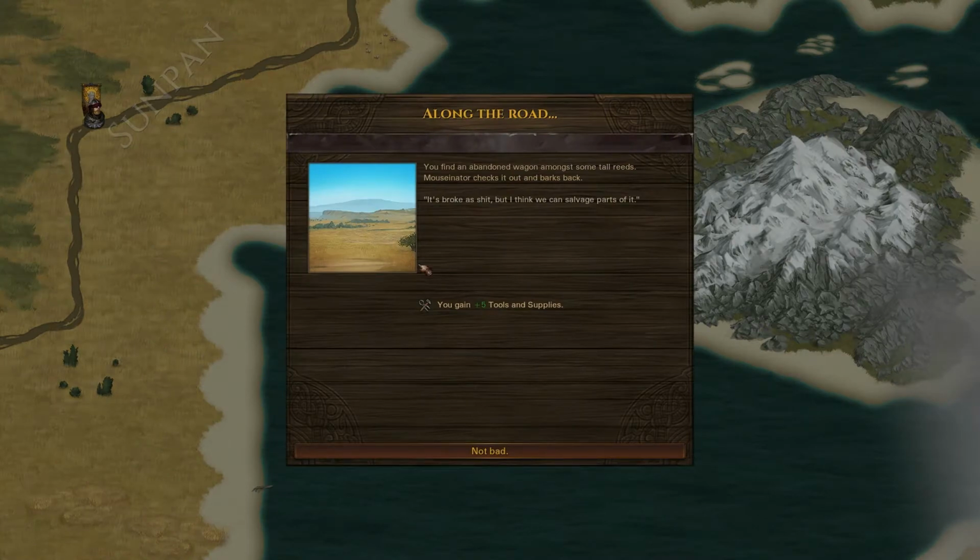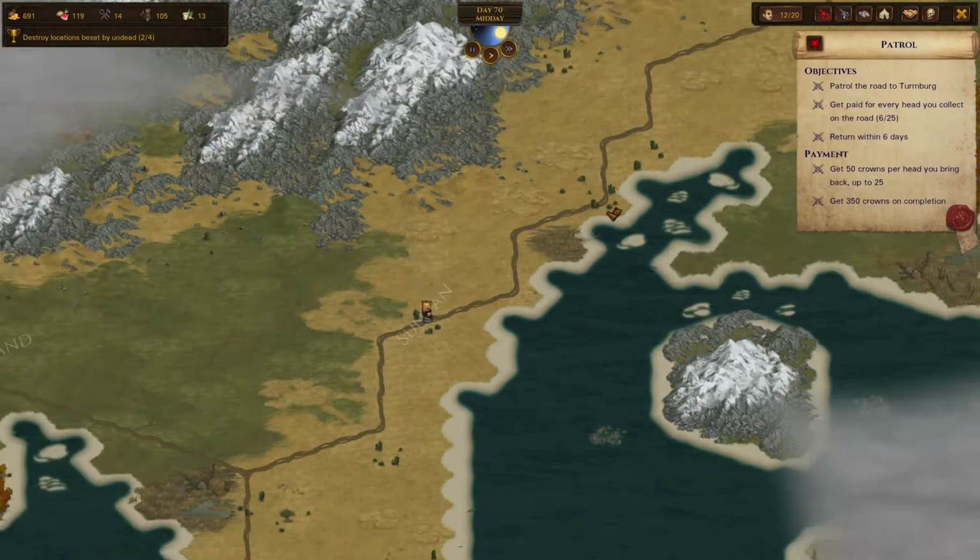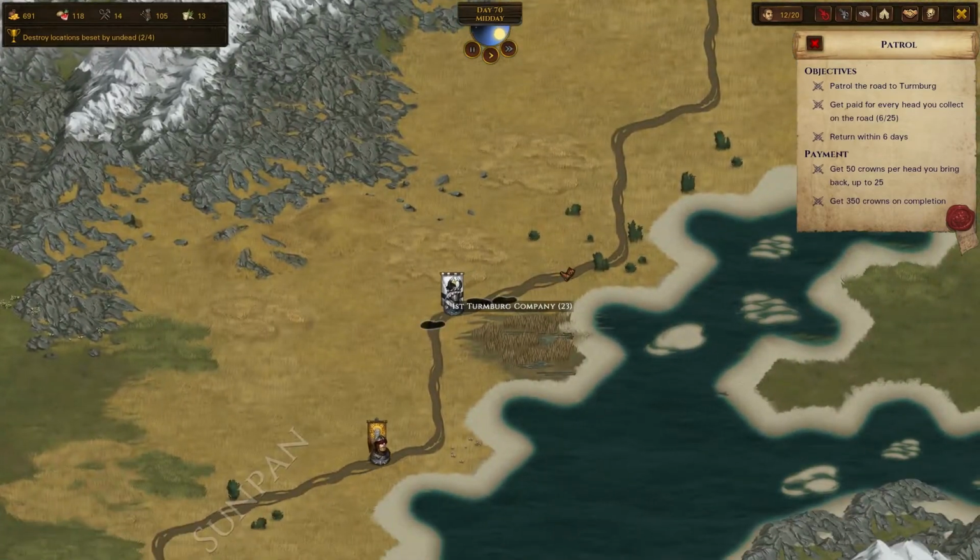Oh, okay. You find an abandoned wagon amongst some tall reeds. Mouse Inator checks it out and barks back. Ruff, ruff, ruff, ruff, ruff. Oh, what was that, boy? You found 5 tools and supplies? Oh, okay, then. What a good mouse.